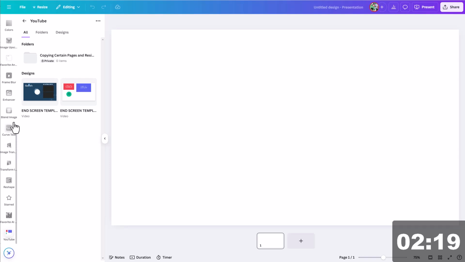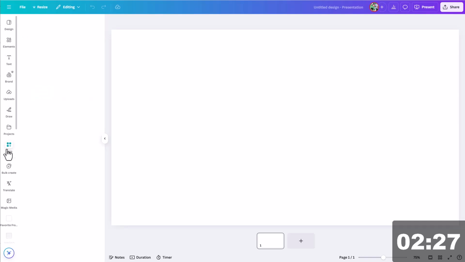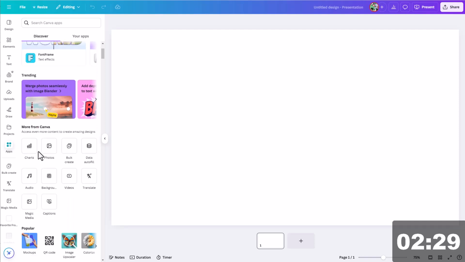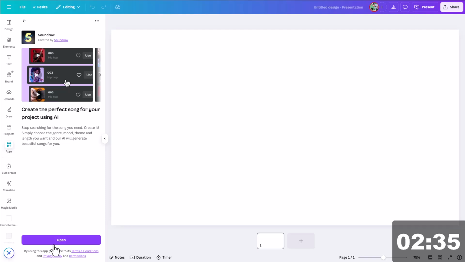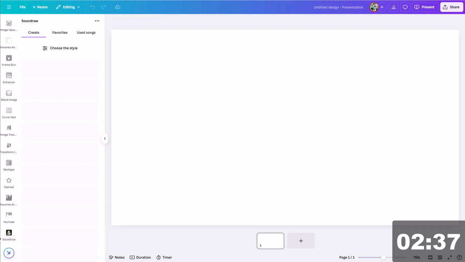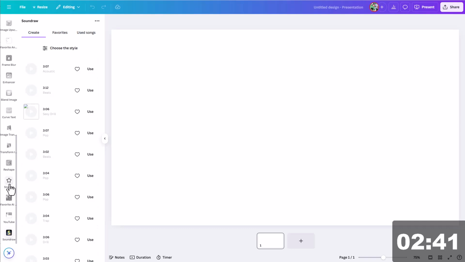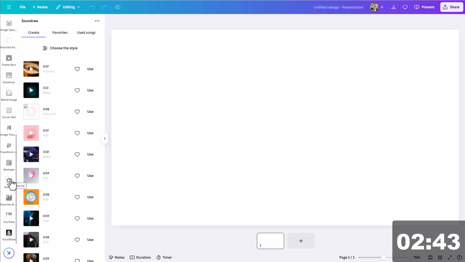And the same thing happens if I open an app in Canva. Of course, to get back to apps now, I have to scroll up. I have to look for it. Where is it? It just becomes a little bit cumbersome. But again, if I come into apps and let's say I wanted to open, let's just say the Sound Draw app, something I don't think I've opened before, I go ahead and click open. Then suddenly there it is at the bottom here. So again, this is just going to add to this left menu, and the left menu becomes a bit cumbersome.